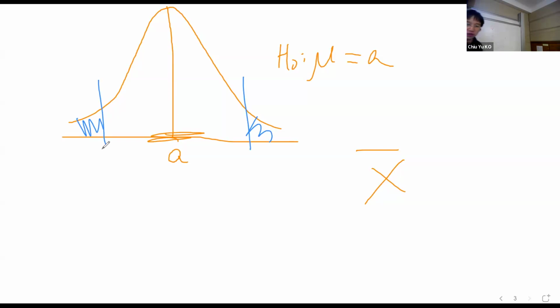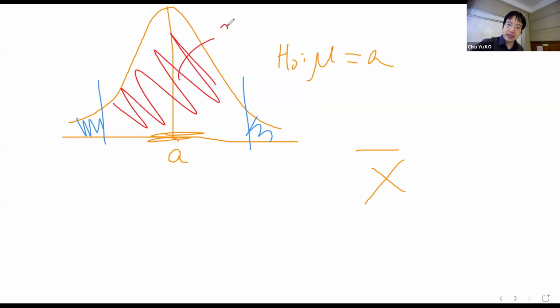And of course, the question is how far is far away? The classical answer is what we call type 1 error. We will say if this is 95%, this probability, and this tail is 2.5%, and the other is 2.5%, then this is far away.